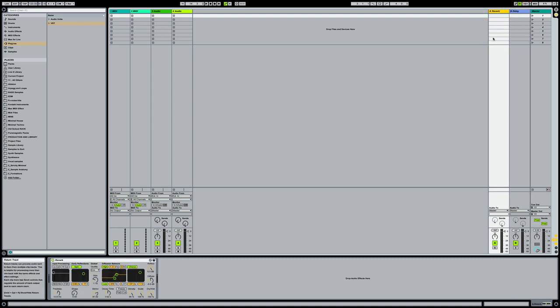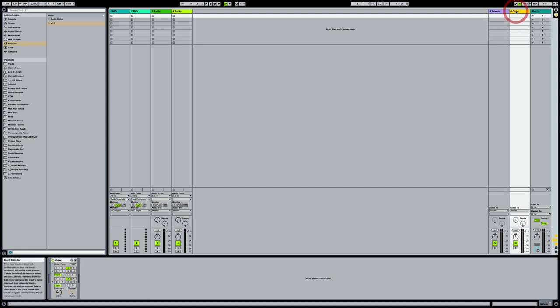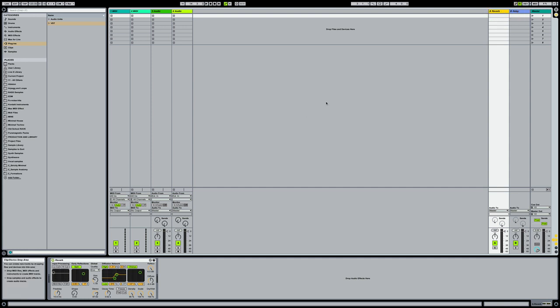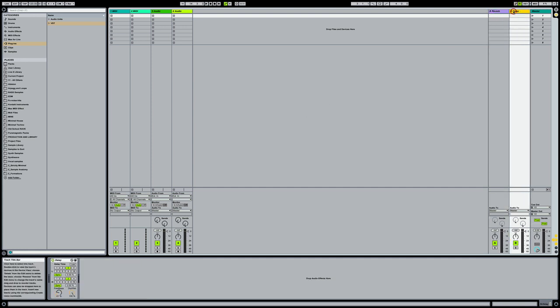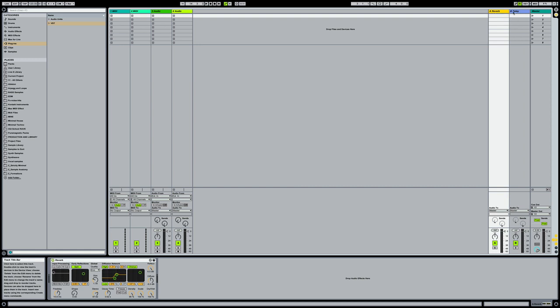I'll just go ahead and say this now so I don't forget. I actually leave the default reverb and delay for a couple of reasons. Once I start writing stuff out, I like these default plugins being here because it allows me to start experimenting with my sound. I might pop in something and send it over to the reverb and go, no, that'd be better with a delay. And then I can go, okay, well, it might be even better with a delay that I've added. So then I'll send that somewhere else. Or sometimes I'll end up just using these. So they're really nice to just have there as the default.